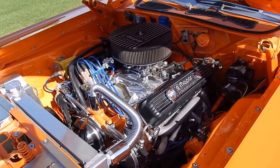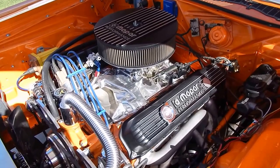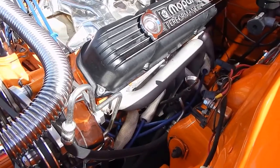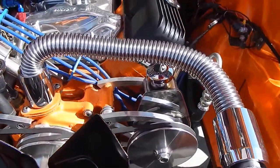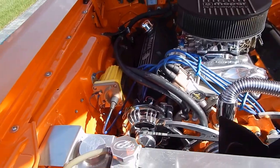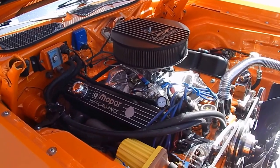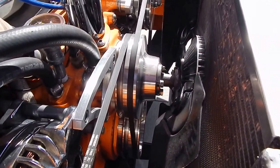Let's take a look underneath the hood. Very nice little Mopar — you've got to like Mopars; the look, the feel, and the sound. We're 440 balanced and blueprinted. Polished aluminum Mopar intake on it. Edelbrock carburetor. Those are TTI headers and exhaust. A lot of chrome goodies and billet. Chrome power steering pump, billet brackets. Looks like a high-amp Chrysler alternator. It's got a 727 TorqueFlite automatic transmission with a shift kit. Stock Mopar HEI ignition. The billet pulleys are nice, and there's a Be Cool aluminum radiator in it.